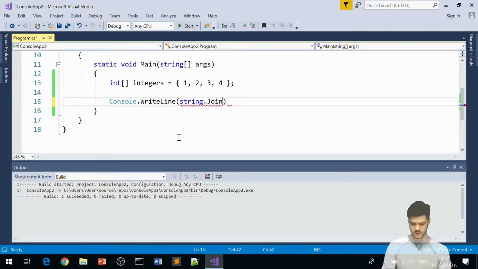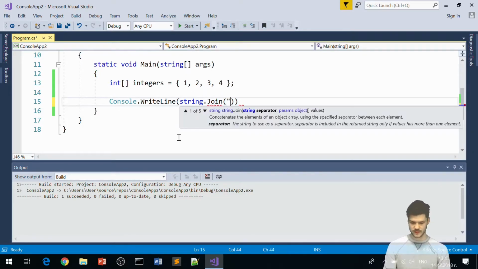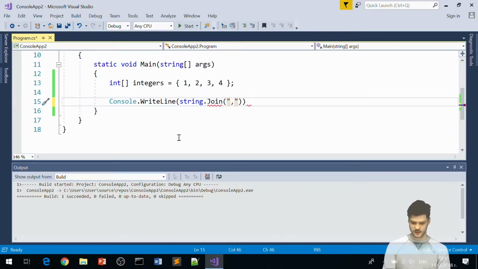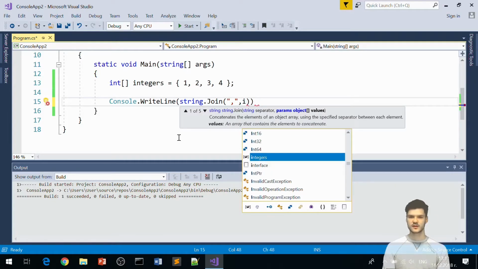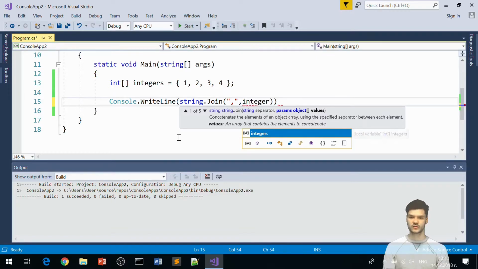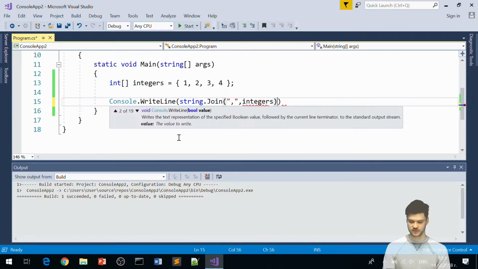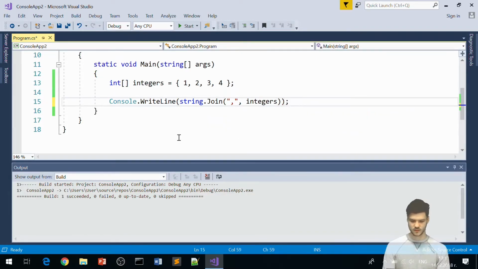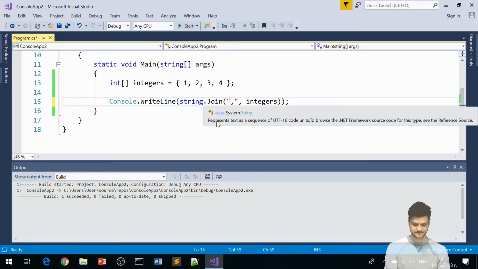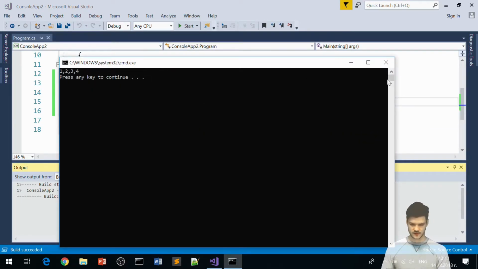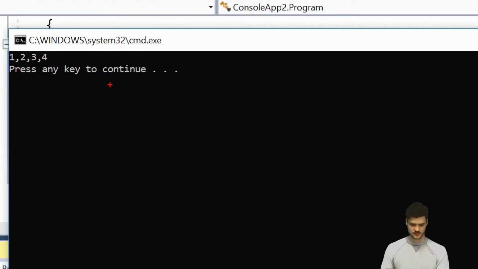and here we have 2 parameters. The first is the delimiter, the separator, and the second is the integer array, right? Integers. So right now it should print 1, 2, 3, 4 with commas, right? Here, as you can see, it does the trick.